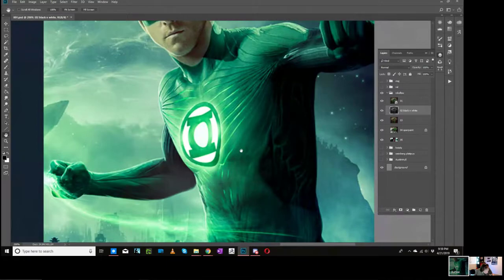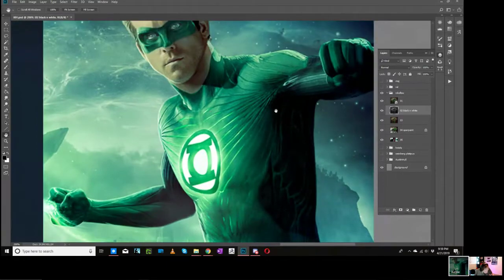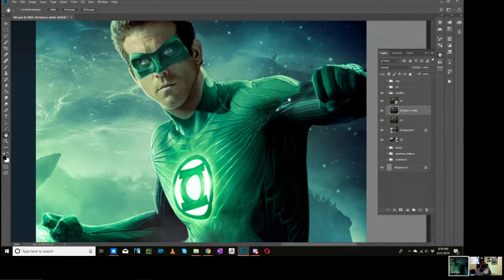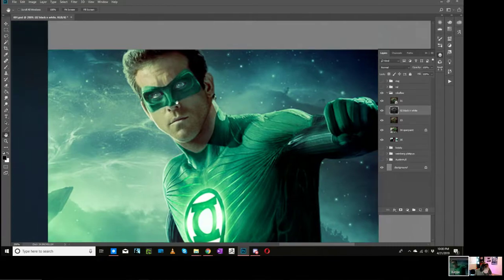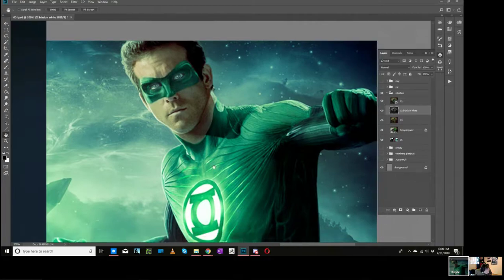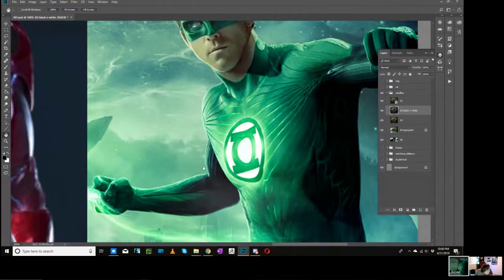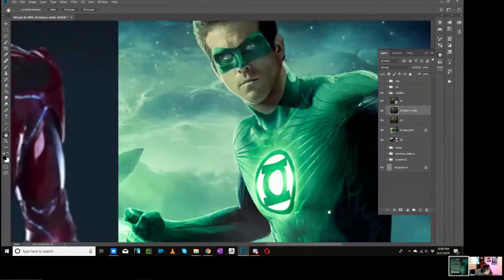You can definitely see that even though it's the same tone, same color, the material might be close, but look at his shoulder and his biceps and his neck, right? And his green mask. Everything is so sharp edged. If it's a separate item, then it needs to have really sharper edges. Even the rim light gets sharp, see? It's so easy to separate what is what.